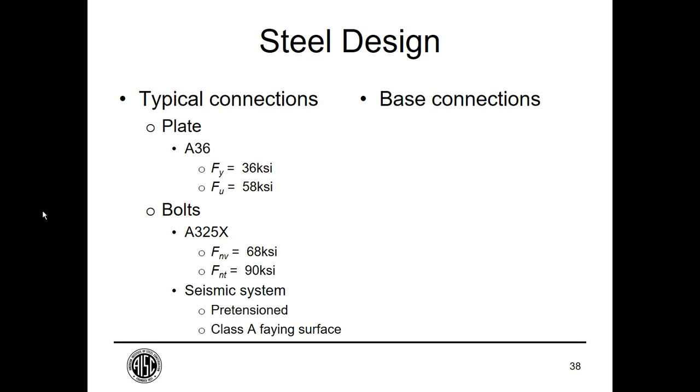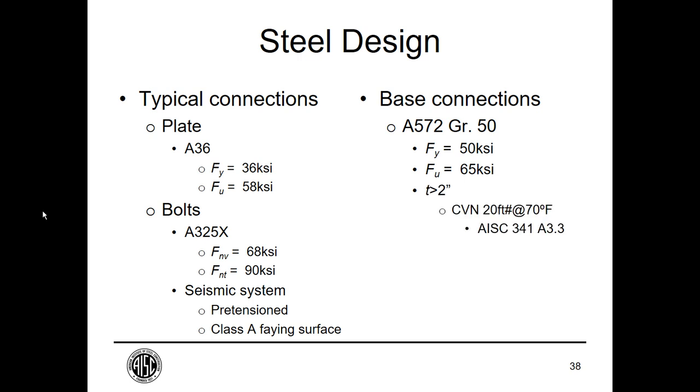The base connections, we will use Grade 50 plate. We'll need it because of the high loads at the base. Also, when we use that thicker plate, if it's greater than 2 inches, again, per AISC 341, we need to test it for minimum Charpy V-notch toughness, 20 foot-pounds at 70 degrees.